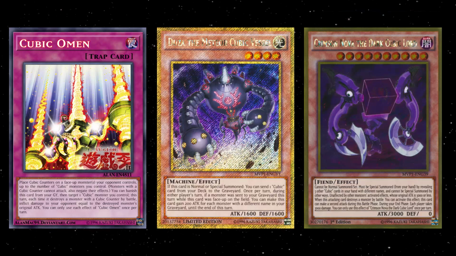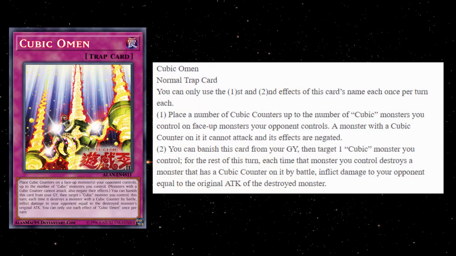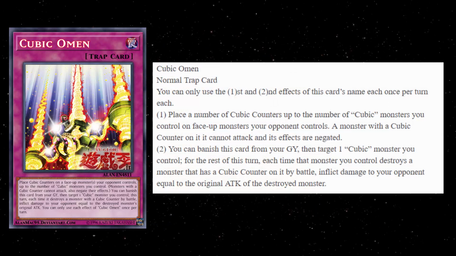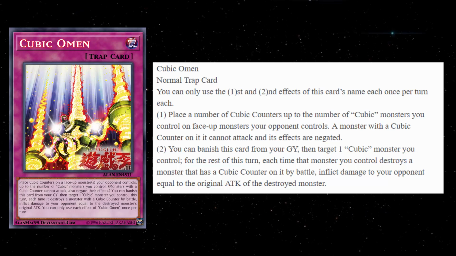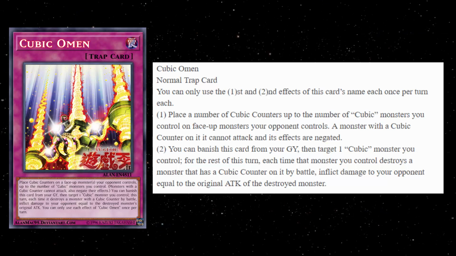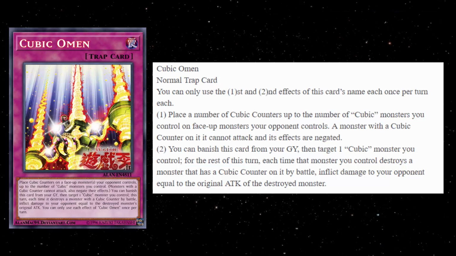But this is Cubic Omen. It's a normal trap card. The first and second effects are both hard once per turn, but you can use them in the same turn. First effect says place a number of cubic counters up to the number of cubic monsters you control on face-up monsters your opponent controls. A monster with a cubic counter on it cannot attack and its effects are negated.